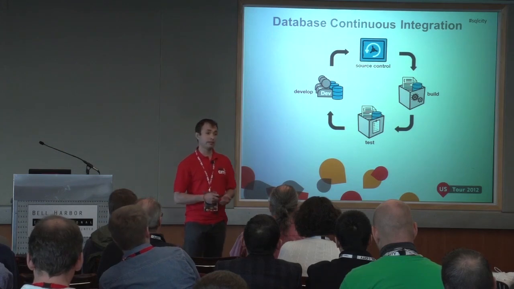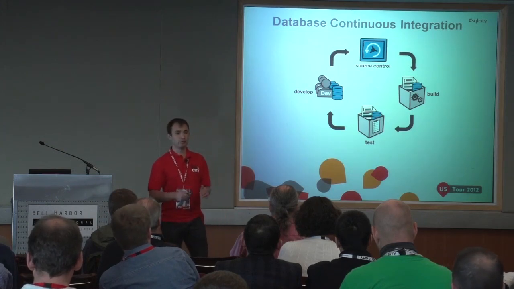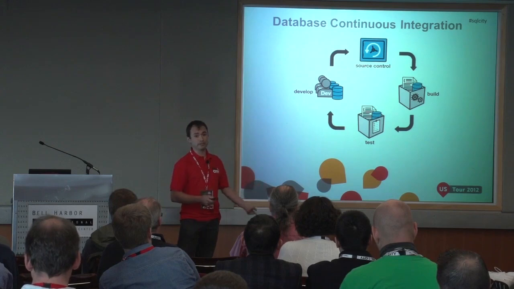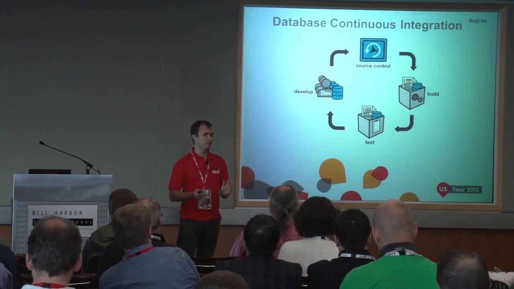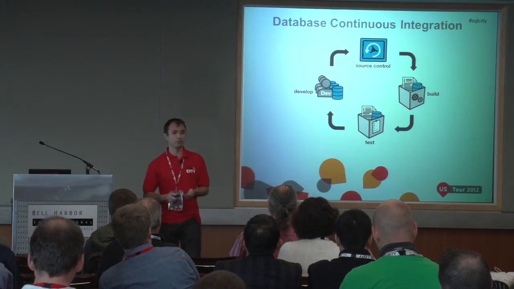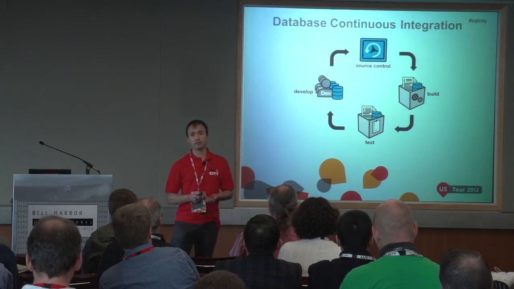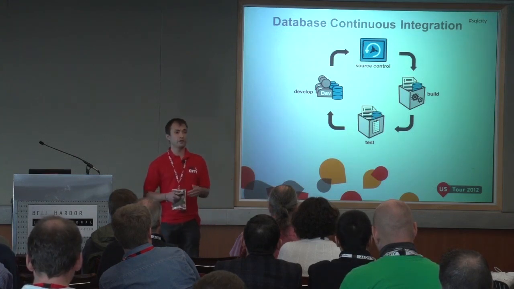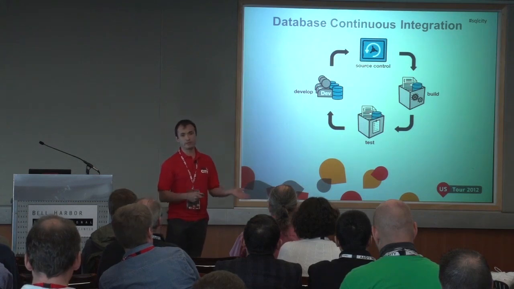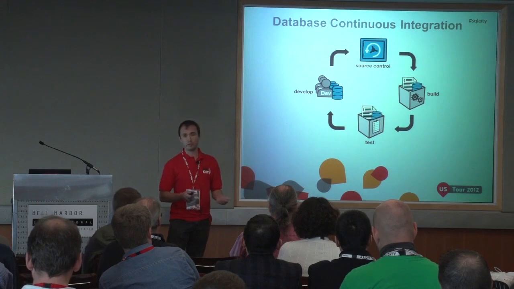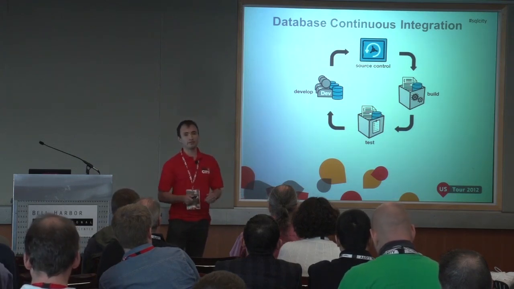as possible. So at Redgate, everyone in the project team gets emailed as soon as the build breaks. It's a bit of name and shame, but it's an important thing to do so that everyone realizes how crucial it is to have a working build at all times. Because if you don't have a working build, you can't pass that to the testers, you can't validate what you've done, and people get held up. Developers can't take the latest changes onto their local machine because it won't work, it's broken. So you revert back to the previously known good state, and the developer who caused the problem fixes it as soon as possible.